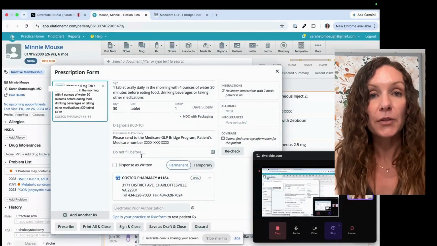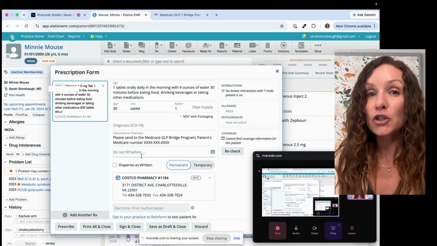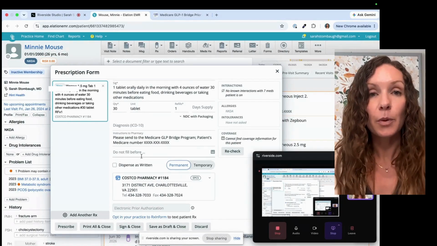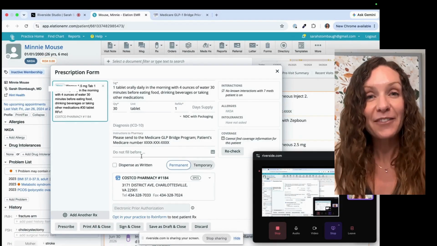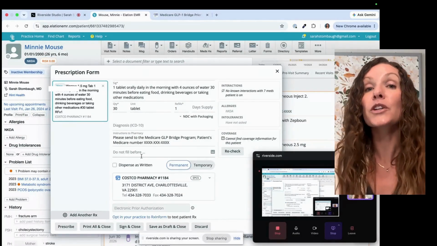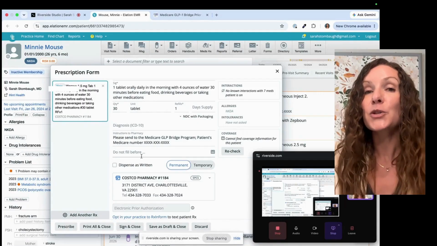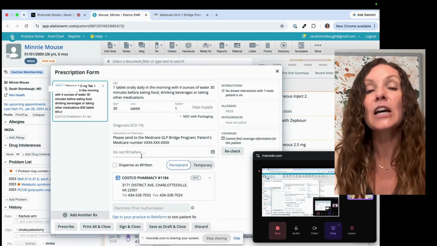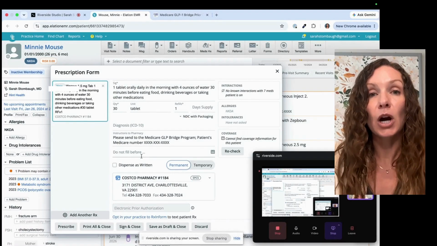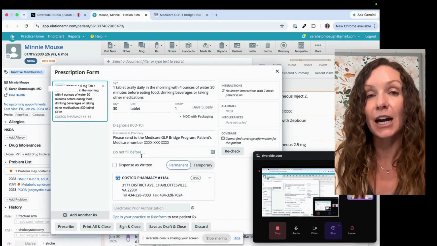They will start the prior authorization process. The prescriber should get notified of an electronic prior authorization. What is important here is that they have to have that medication sent to the pharmacy before you can start the prior authorization. So you cannot do a prior authorization until it's already been sent to the pharmacy. So they will start that process. You should get notified of an electronic prior authorization, which can be completed in CoverMyMeds.